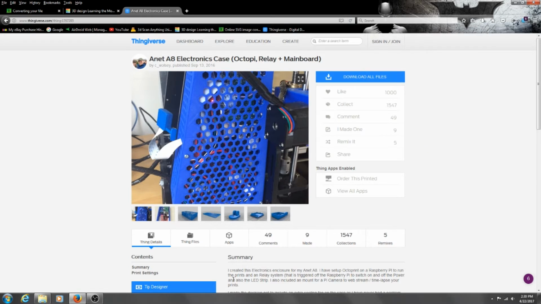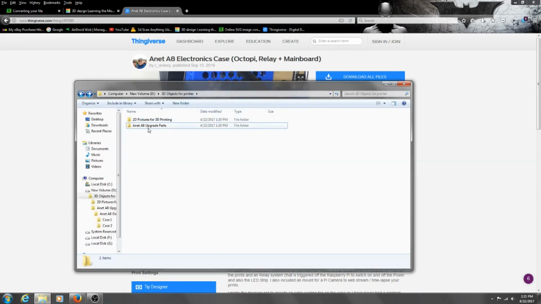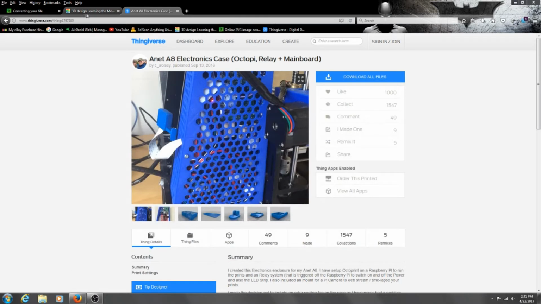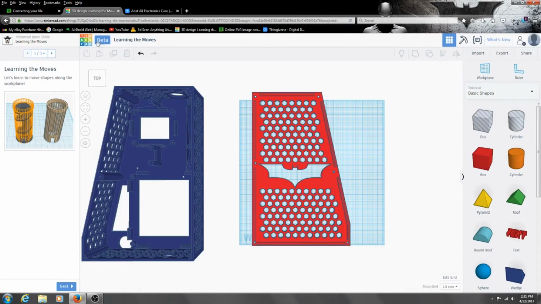And so basically, once you download those, I put them in a regular file. I have two different files on my computer. I would recommend you guys make specific files just for your stuff. I have case 1, which is the one with the orange case that I needed for mine, and then case 2 is the one with the lid that I needed. So I opened those files up inside of thinkercad.com. You can make an account if you want to, if you haven't done so already. And so I'm going to show you how to do this real fast.